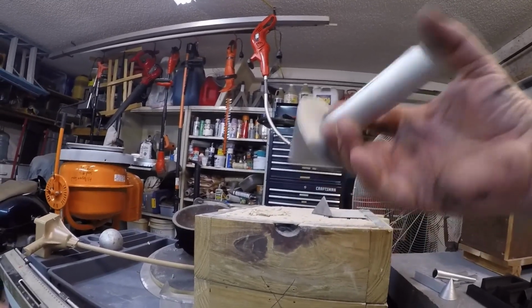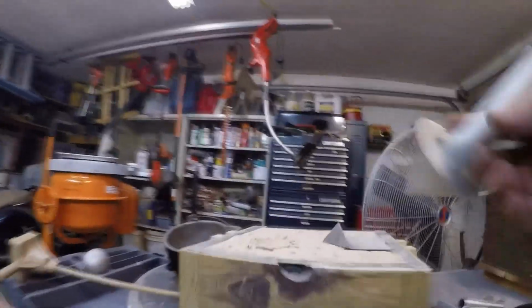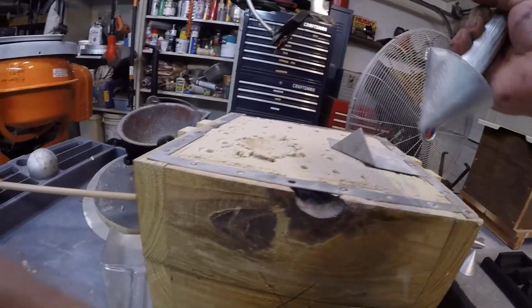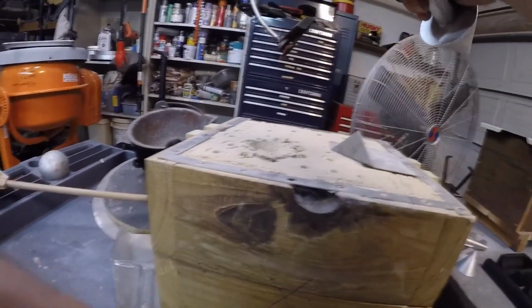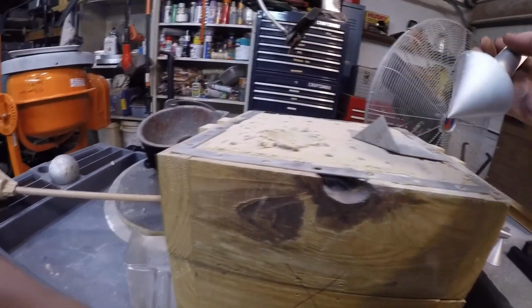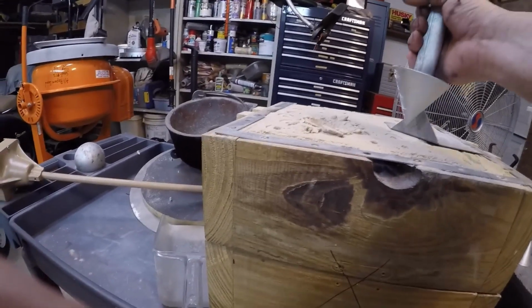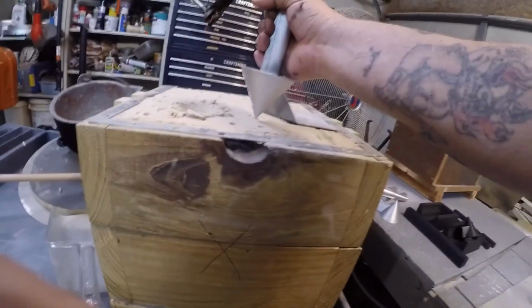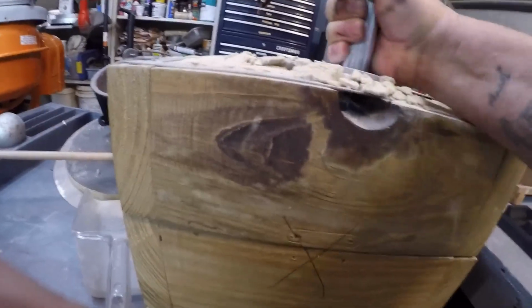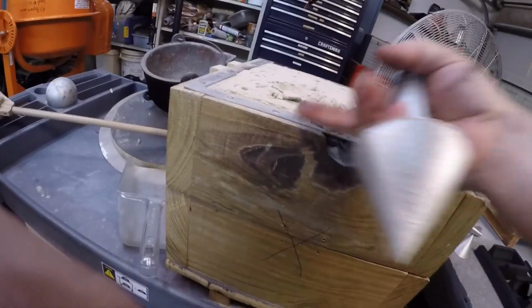And basically, all you did was, once you got this packed in there, and you could do it at any time, really. You can cut the sprue hole and then do this, or you can do this first and then cut the sprue hole. But essentially, you take this to form your pouring basin, okay? Just put it in there, and there's your pouring basin. This stuff is all dry right now, so it's filling in, but you get the idea.